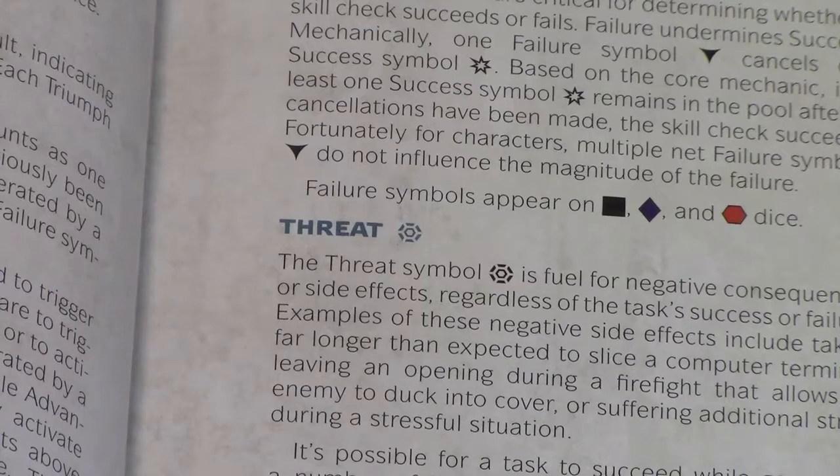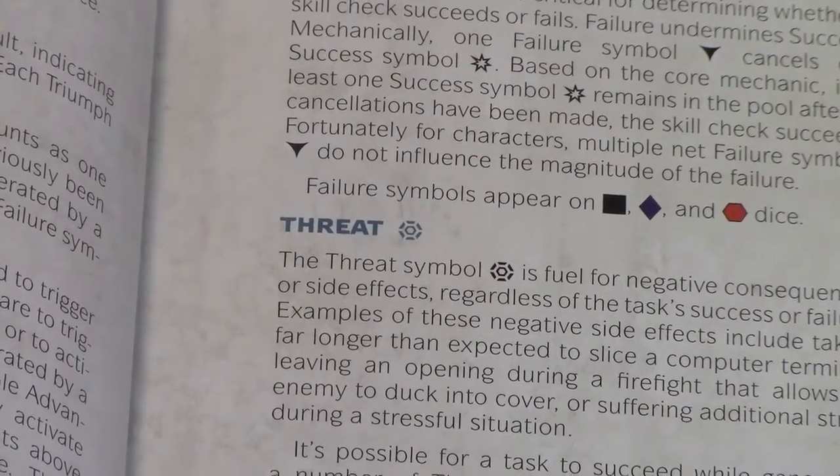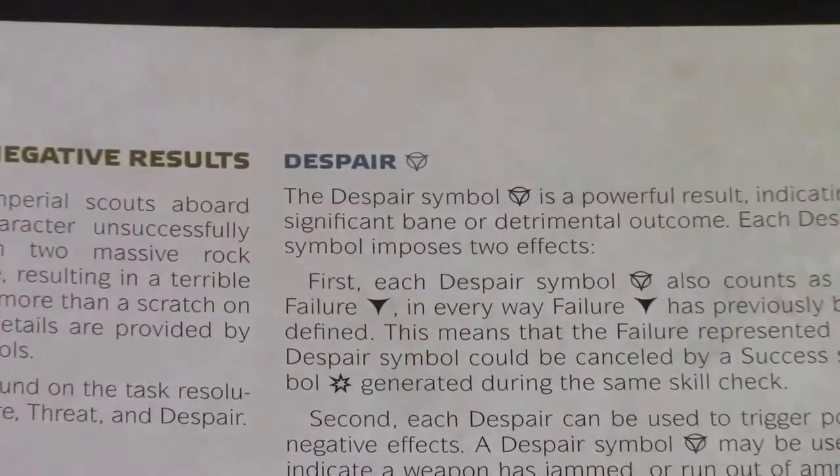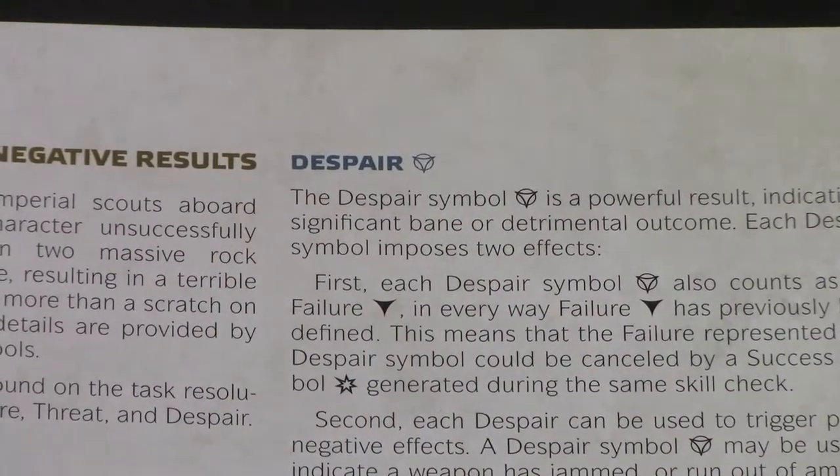So, rolled a bunch of threat. The positive thing is you succeeded in slicing the terminal. The negative thing is now everybody knows you're there, so it kind of backfired on you. And then of course we've got the dreaded despair symbol, which is that one right there.